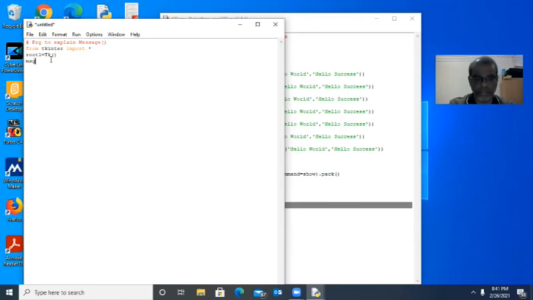Then message1 equal to Message, with capital M. We have to mention the top level window, comma, text. What text should be displayed on the top level window? I would like to display our institute name, Success Computer. Otherwise, whatever text you want to display on the top level window, you should type it here.